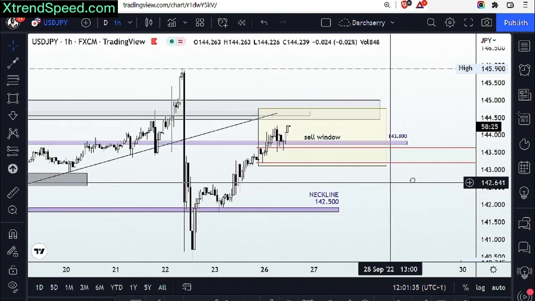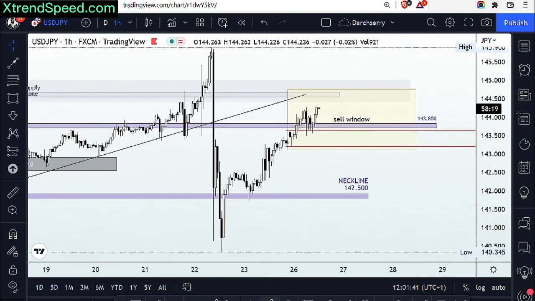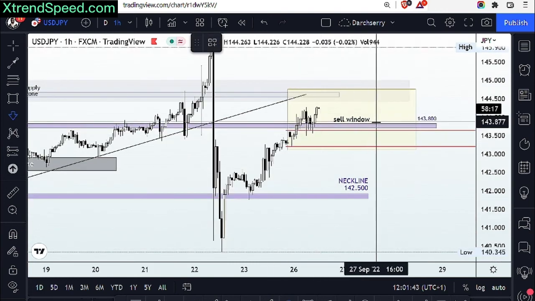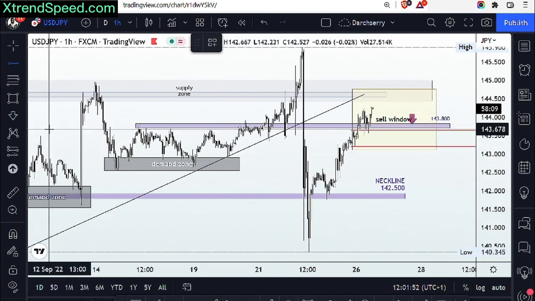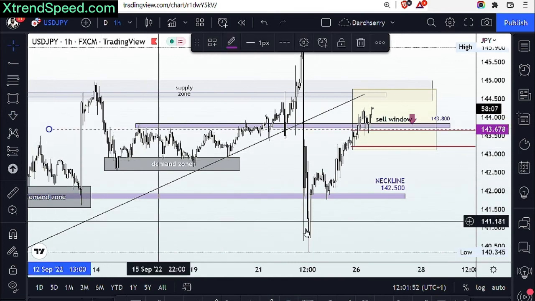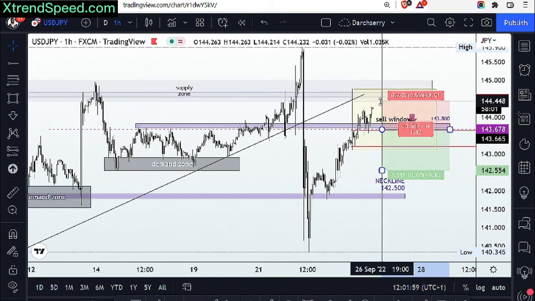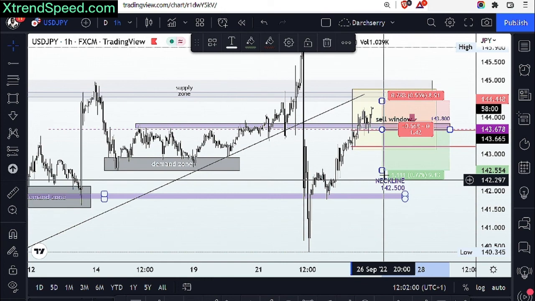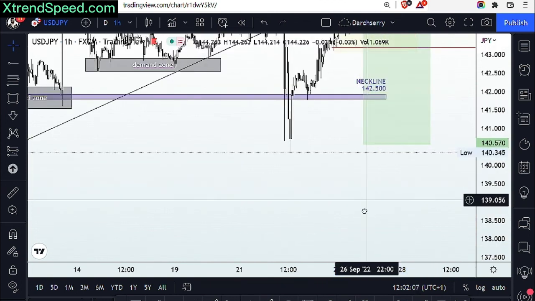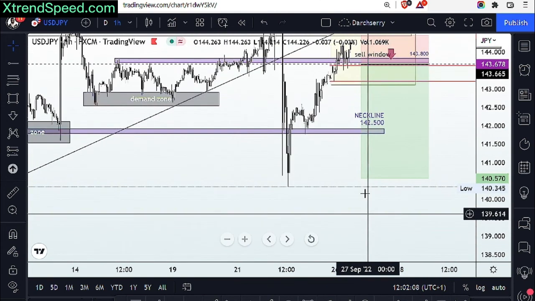So we have the 143.800 around this level, and let's see how price is going to relate with this level. What I'm saying right now is that if price oscillates right below the 143.800 area, it's more or less a comfortable area to be looking for selling opportunities, to open a sell position right below this level, with a take profit target in the meantime somewhere at the support level here. Let's say 140.500, which will give around 300 to 400 pips, and let's see how price will play out at this point.